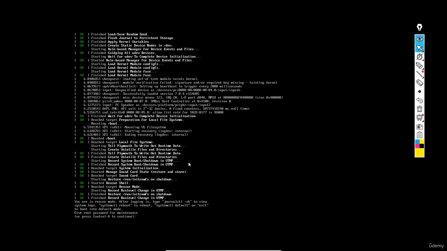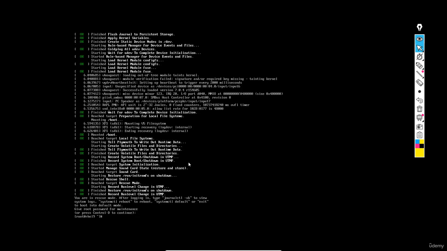Right now you can see here the computer booted in maintenance mode. Because I have enabled rescue mode, this computer is in rescue mode. Right now I need to provide the root password if I have it.